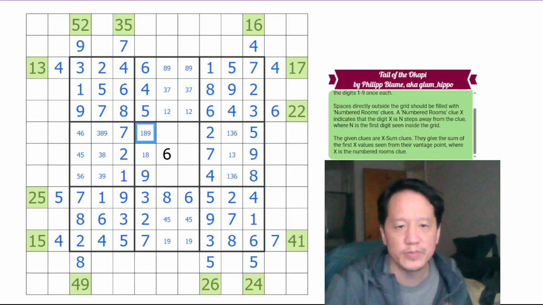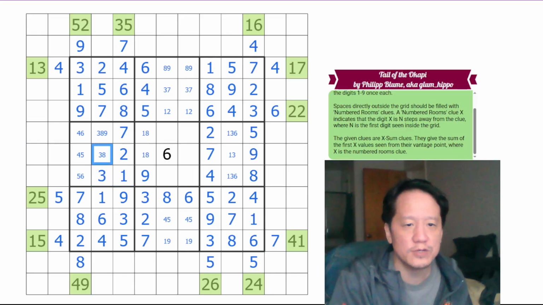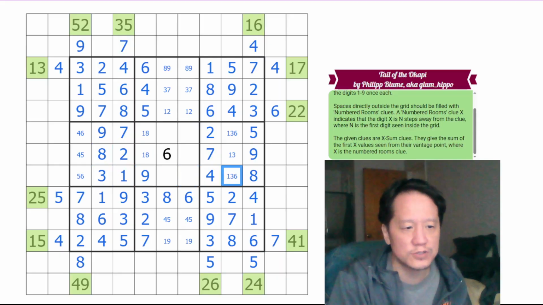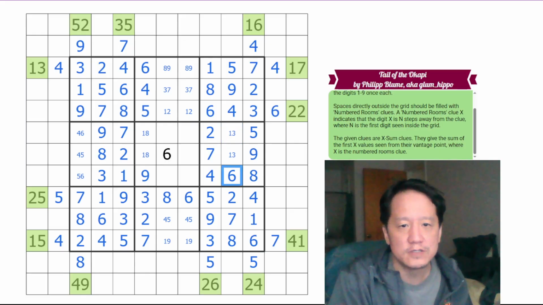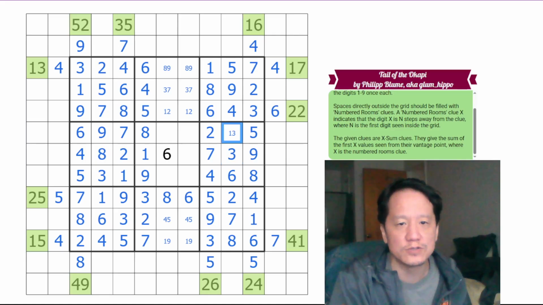That means this can't be 9 here. This 9 eliminates 9 here. So this is 3, which makes this 8, which makes that 9. 3 and 1 eliminate 1 and 3 here, so that's 6, which means this can't be 6 here. 6 eliminates 6 in the rest of row 6, so this is 5, which makes this 4, which makes that 6. 8 eliminates 8 here, so it's 1 and 8. 1 eliminates 1 here, so it's 3 and 1. That leaves this digit as a 5. 5 eliminates 5 here, so it's 4 and 5.